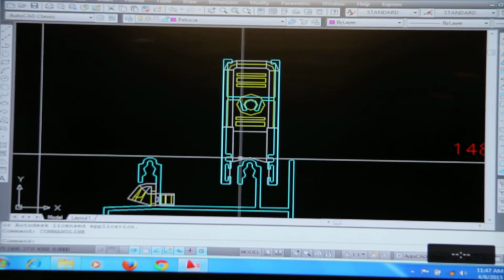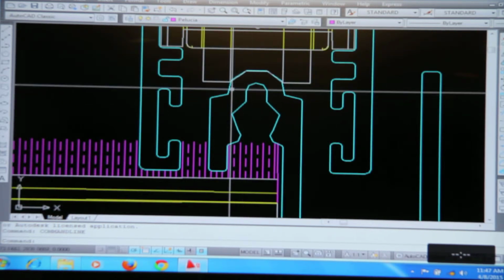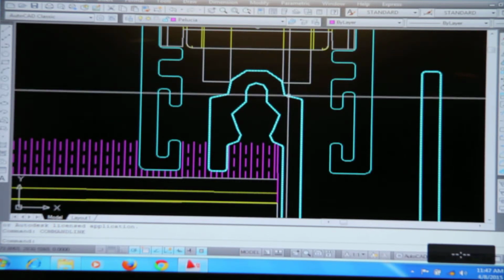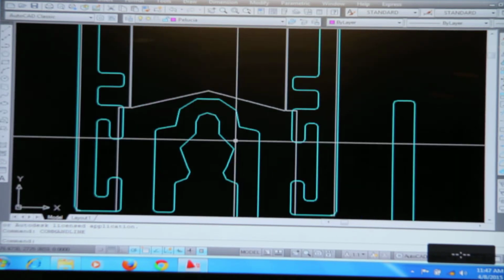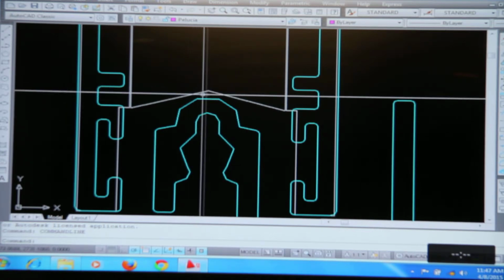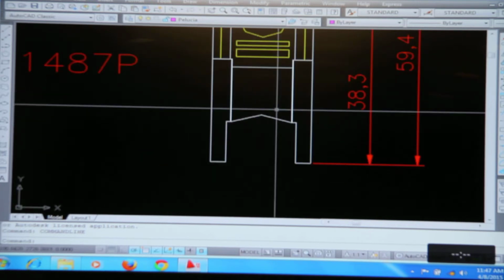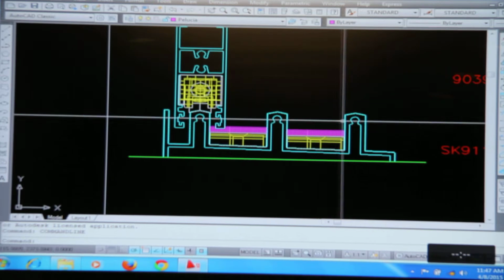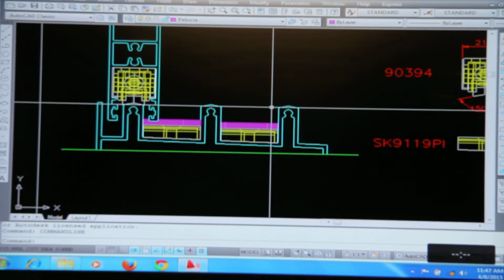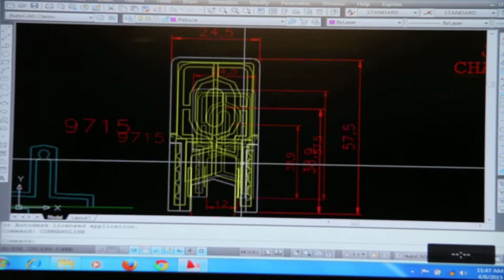Different tracks need different kinds of rollers. Here you can see the curvature of the track. According to that we need to choose the rollers. Here also the track situation is different, so this kind of curvature is required. This is the track, so we should use this kind of rollers. So here we see different rollers.